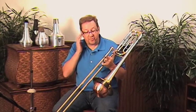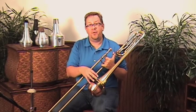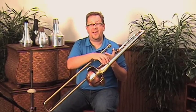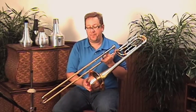The Jo-Ral mutes are actually sized for different style horns. So if you've got a small bore trombone, there's a specific cut mute, straight mute, bucket mute that'll fit that smaller bell. This one's a larger bore trombone, so there's a different mute that'll fit inside this bell. And for bass trombonists, there's a Jo-Ral series of mutes just specifically sized for the bass trombone.